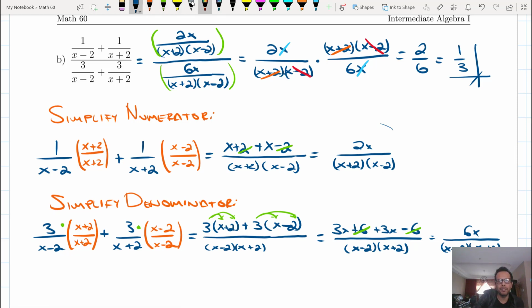Okay, let's add numbers here, why not? This is step number 1, simplifying the numerator. Step number 2, simplifying the denominator. Once we get the two quantities together, let's do number 3, which is essentially write each numerator and denominator in simplified form and then turn this into a multiplication problem, divide out common factors, and simplify whenever possible.